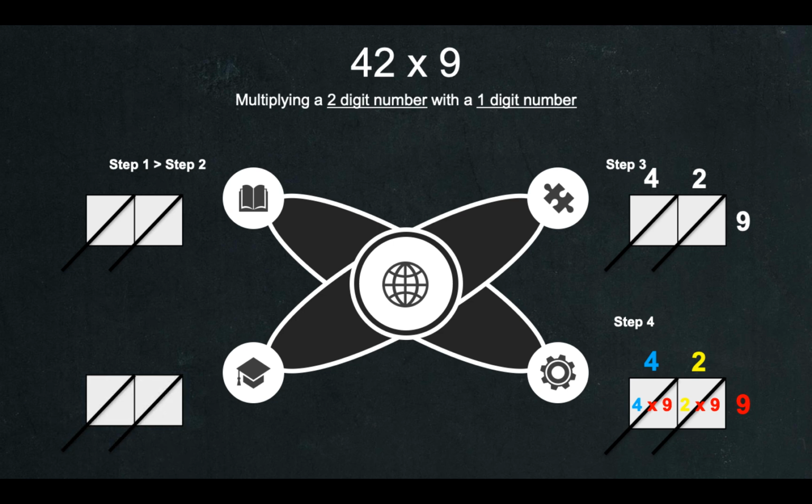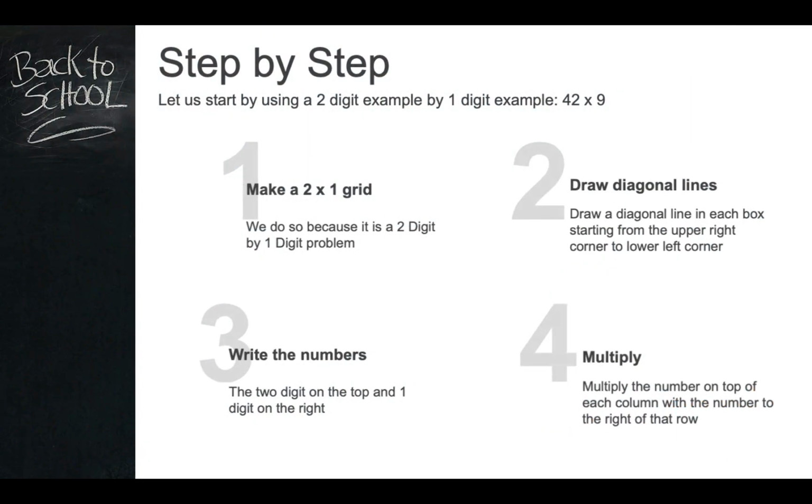Here you can see again that I have written 2 into 9 in the first box. 2 into 9 is nothing but 18. So remember, I will write 1 here and I will write 8 here just like this. And then I see I have 4 into 9 in the second box. So I enter 3 at the top and I enter 6 at the bottom. So that gives me 36. Now I will come to my final step.